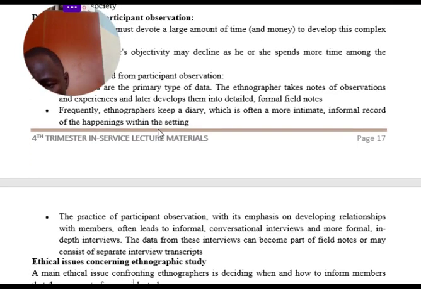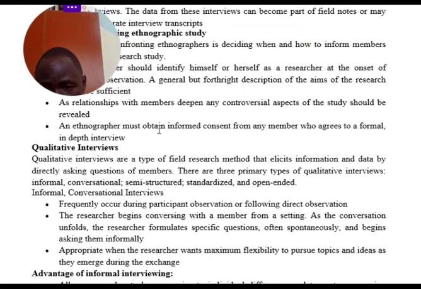So those are some of the forms that they have got. However, then we have what we call the quantitative interviews. When you talk about the quantitative interviews, these are the types of field research where the methods of collecting information and data involve asking questions to the members or people within those communities. When you look at this form, it involves people going from one place to another to ask questions.